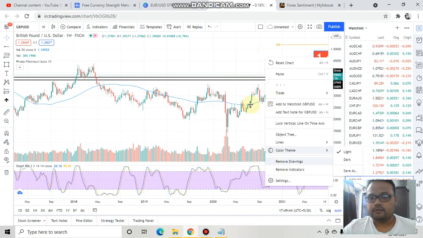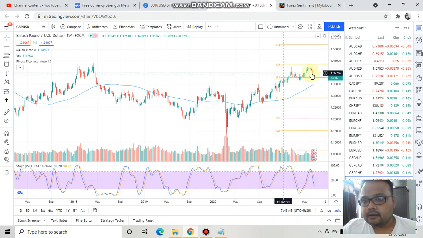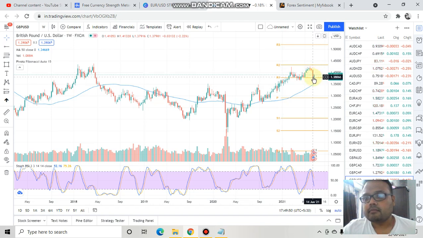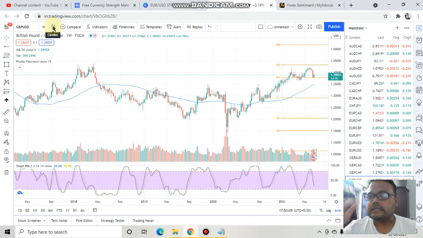Here you can see that market formed a red candle previous week, and market just took support at the pivot level, the support on the weekly chart. This is the weekly chart, and as we all know, the weekly chart belongs to the big boys, the big players, and from the particular support level, market took support, and right now market is trying to go up.